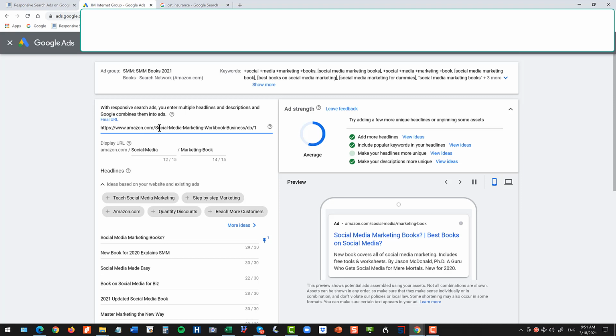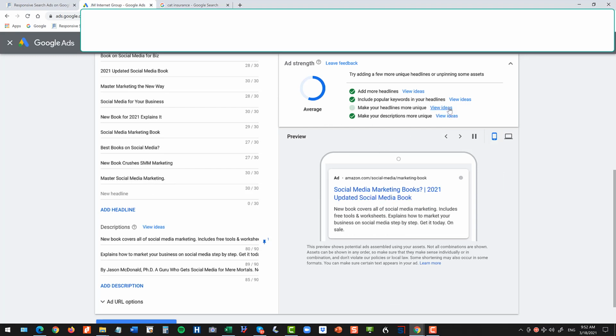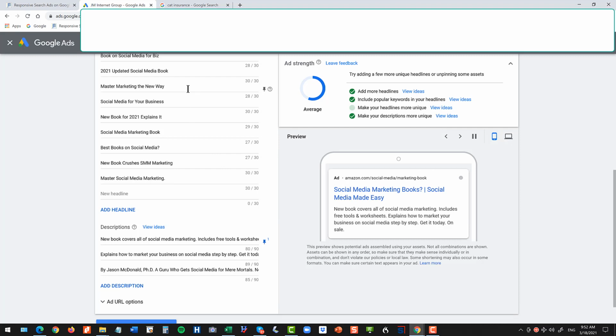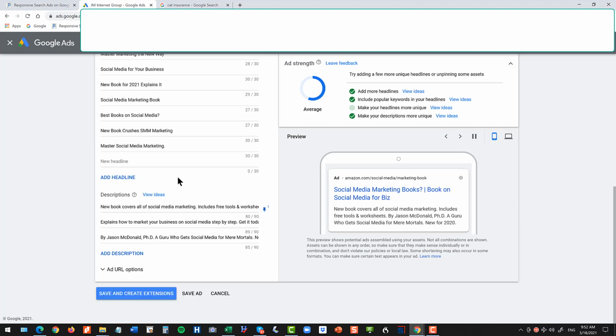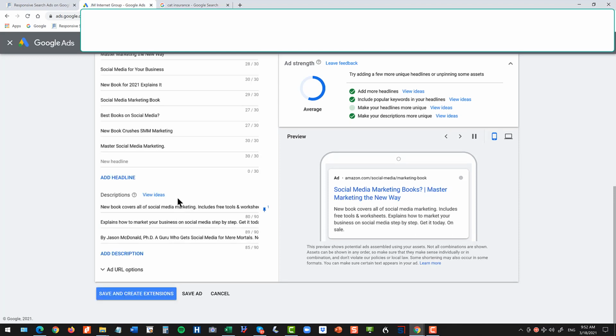Now, if you go over here and you go to Edit, over here with the pencil, then you're going to see the input. So like a traditional ad, these are ads supporting my books on Amazon. So you can see that the final URL is there, the display URL, and then you have these multiple headlines that you create, and it tries to give you suggestions. It has some interesting ideas where you can click on View Ideas and it'll give you what it thinks are suggestions. So you write multiple headlines and multiple descriptions, and you can have, I think, about 7, 8, 10 headlines and about 5 descriptions.